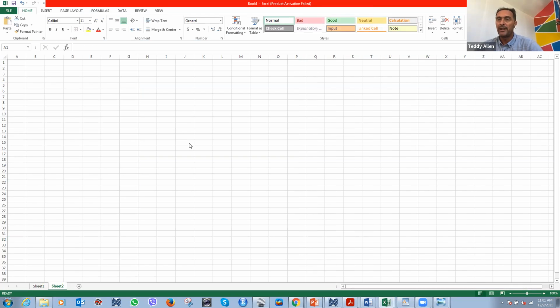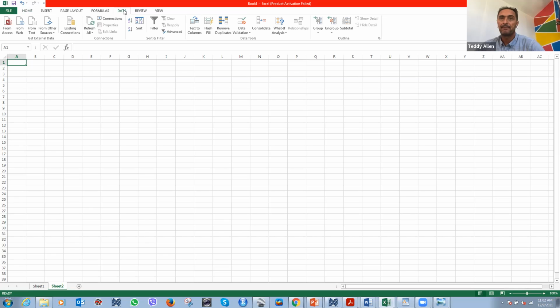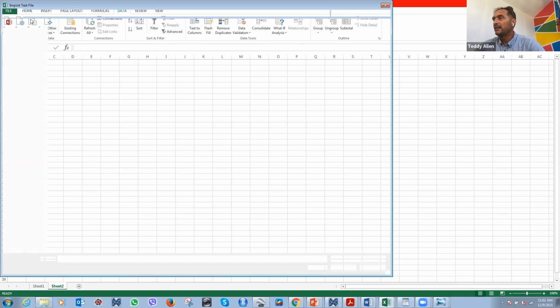A brand new Excel page. Now what I want to do is open that data. To do that, I go to the Data tab up here. Let's see, a little bit of a delay. There we go, Data tab. I'm going to click that. Now I go to the left, where it says Get External Data From Text. I click on that, and then Excel asks me where the file is.